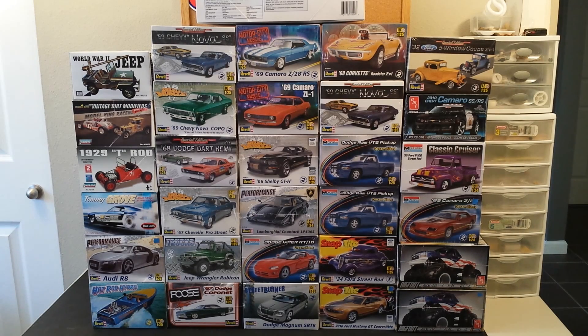I just want to give these to people who are going to give them a good home and build them up, because I don't have the time or desire to build a lot of these kits anytime soon. I figure I want to give them to somebody who can actually do something with them. You guys all have a great day. Please send me a personal message if you have any questions, but if you're looking to purchase models, please send me an email at scalecarmodels@gmail.com. I'll talk to you guys all real soon.